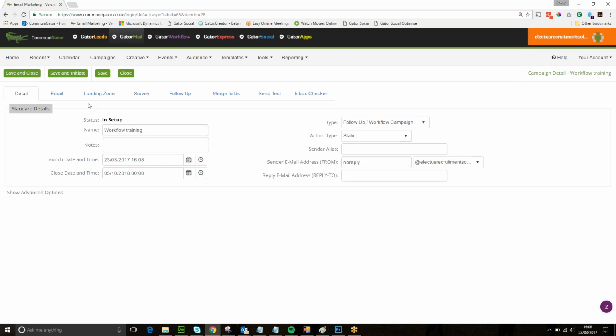from the settings here, because the audience is all governed from the workflow itself. So you might have it through from a form fill or something. There's no way you can attach that group to this campaign, or this campaign might be based on interaction from a previous campaign. So we don't want you having to work out the group logic. Communicator will do all of that for you.